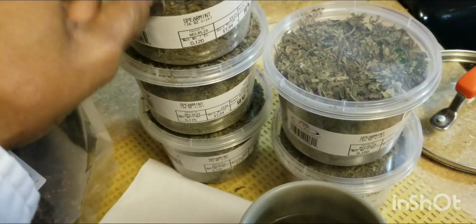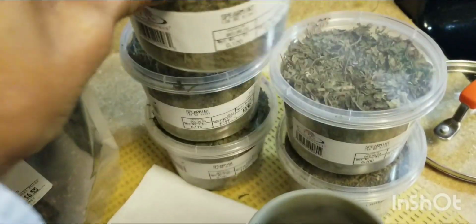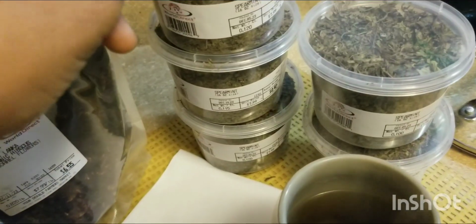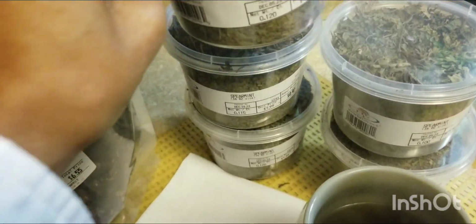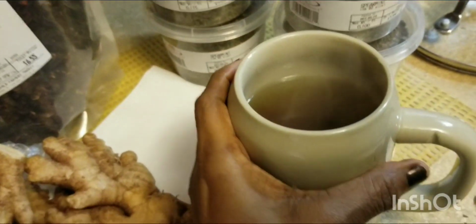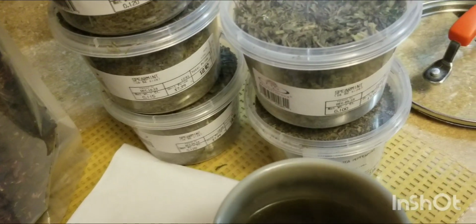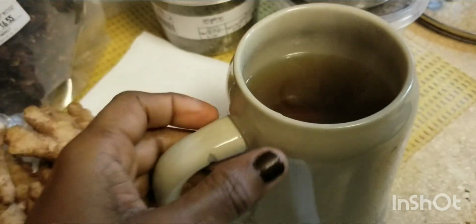Yeah. So my dad was making me some of this. He buys a million of these in all types of names and all types of various herbs. He's been into that for years. And one time he was making me some tea and I was putting sugar. He's like, no, no, no, don't put the sugar. You're going to mess it up. I was like, I can't drink it without sugar. So he taught me just to enjoy the natural taste, and it's so much better. Just give it a shot. I promise you, you will enjoy it.